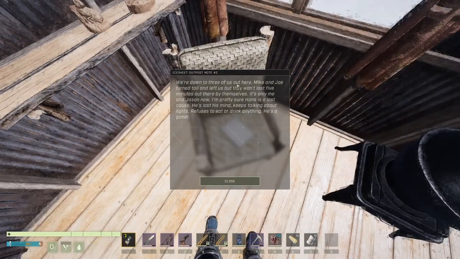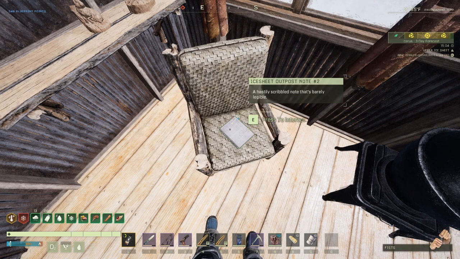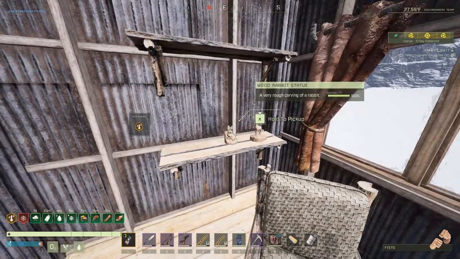Okay. Three of us. Mike and Joe. Turn tail. Talking about lights. Well, welcome to the club. What rabbit statue? Come with me.